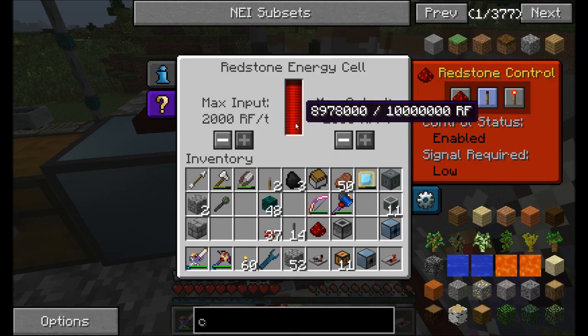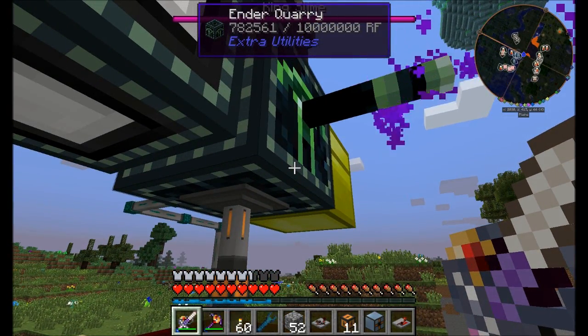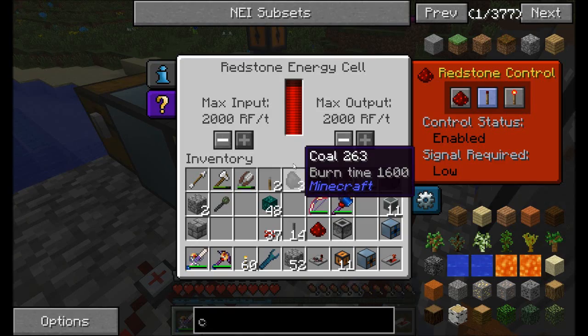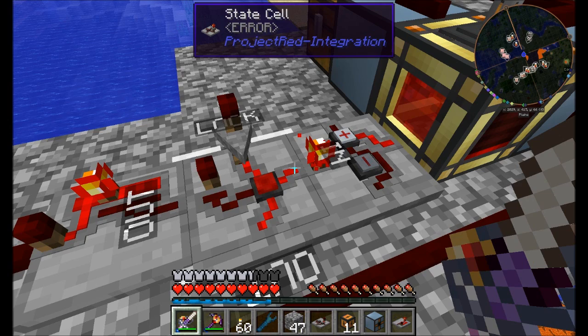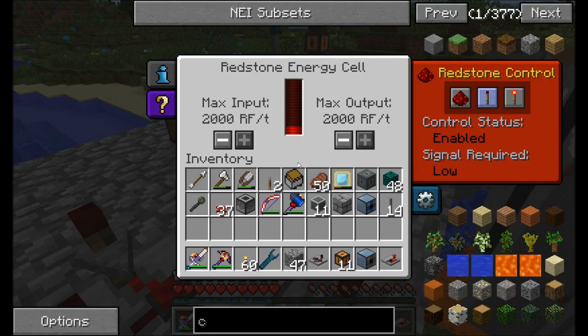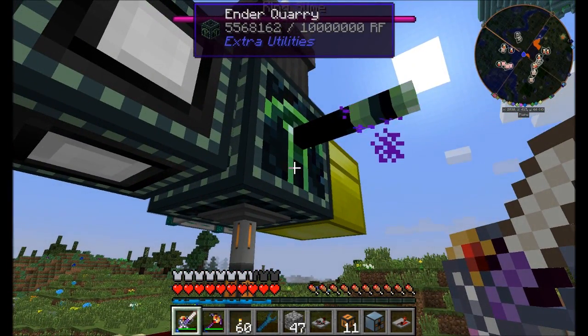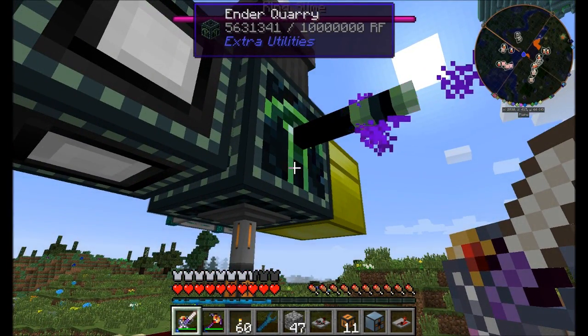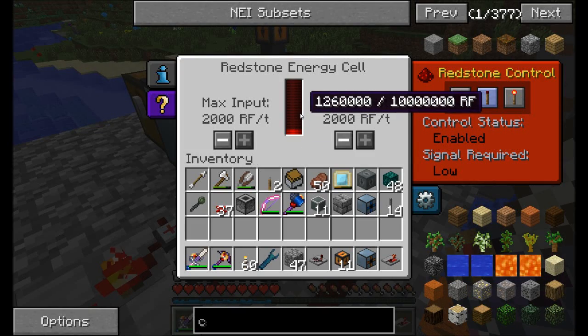Let's see. How are you doing? Not bad. I'll come back in a minute. Looks like the ender core is filling up its internal buffer. Yeah, I'll come back in a minute here when the energy cell is nearly empty. And we can see this whole process go. Alright guys, so what you should be seeing right now is the fact that we're getting pretty low in this redstone energy cell. The ender core has a very large internal buffer of, it looks like, what is that, 10 million RF? And that's pretty much how much this thing can store.